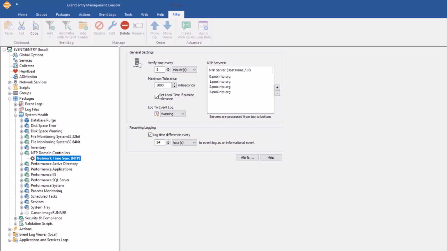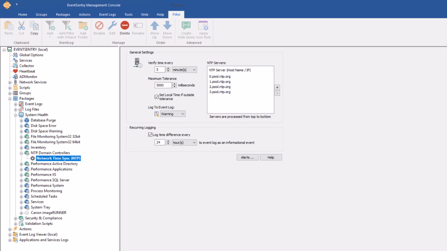So whether you take the active or passive role is completely up to you. If Windows is syncing the time in your network, then that's great. You can still add a package here and just verify, is it working? Or you can say, I don't want to rely on the Windows NTP protocol, Windows time synchronization. I want to set this up with EventSentry. As it ships out of the box, of course, only your domain controllers are going to be synced. If you wanted to also make sure that your workstations are synced with your domain controllers, for example, then you would set up a second package.